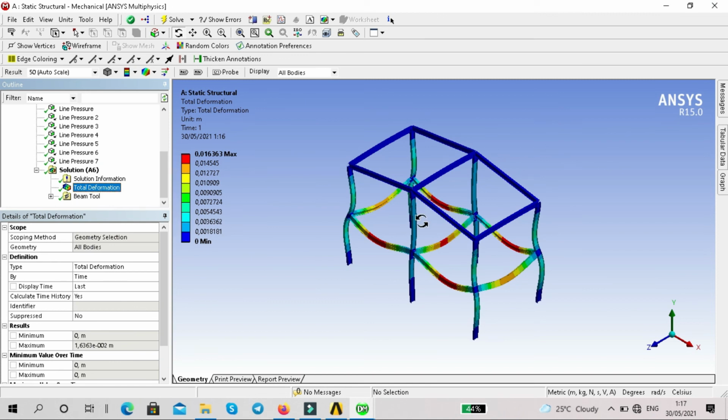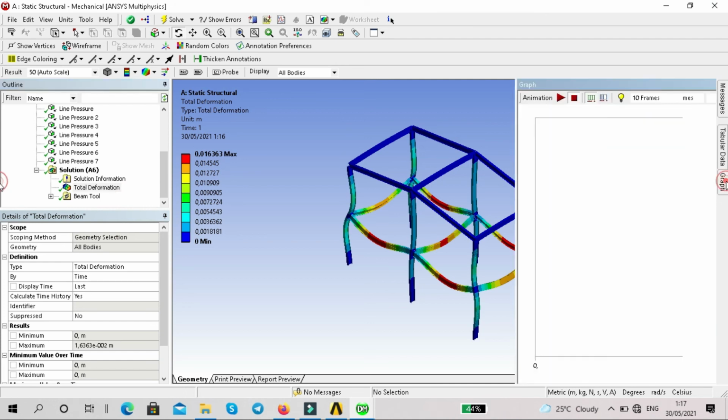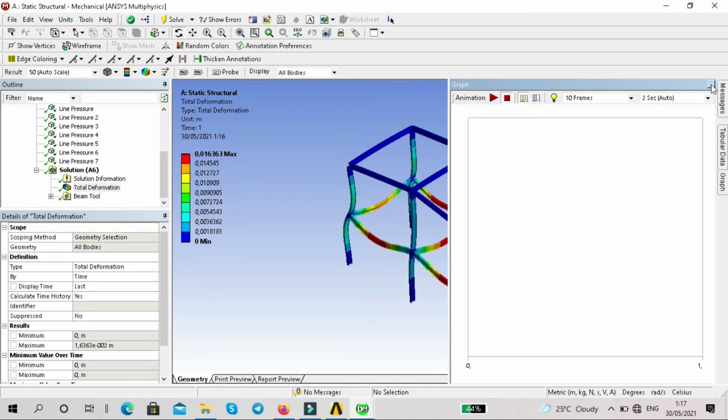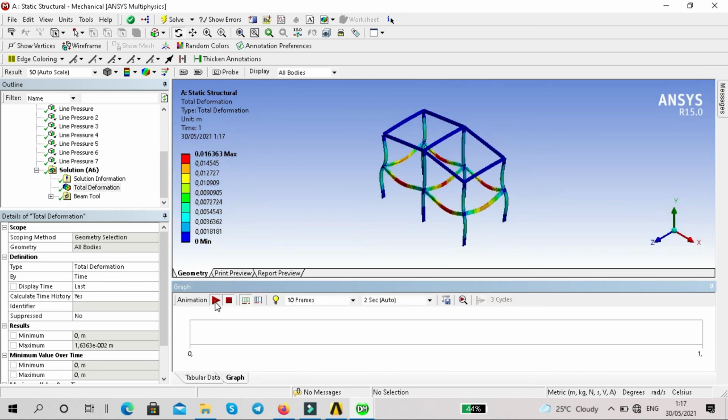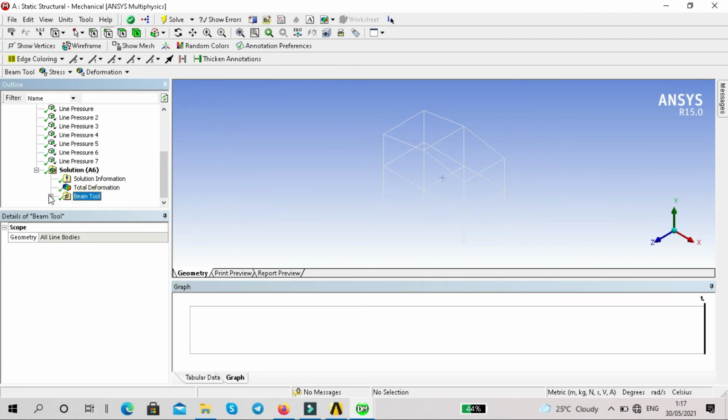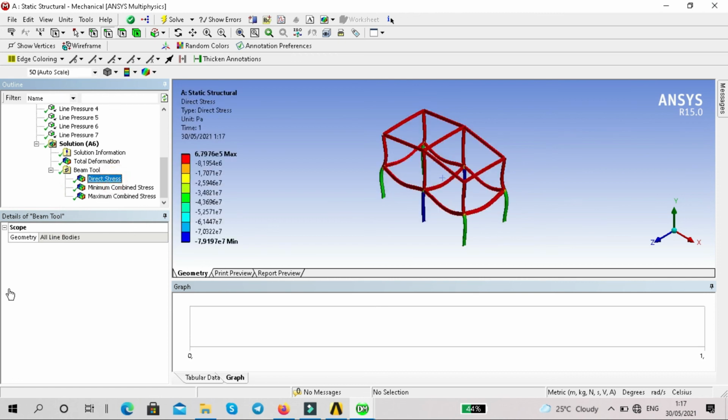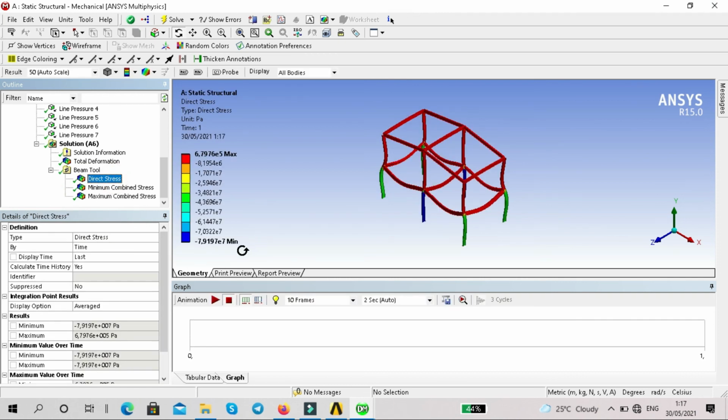So this is the solution, and I show you the graph, the animation. And then we have to move to beam tools. We have direct stress, minimum combined stress, and maximum combined stress.